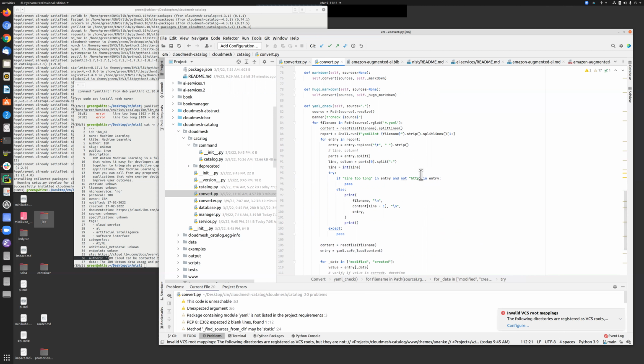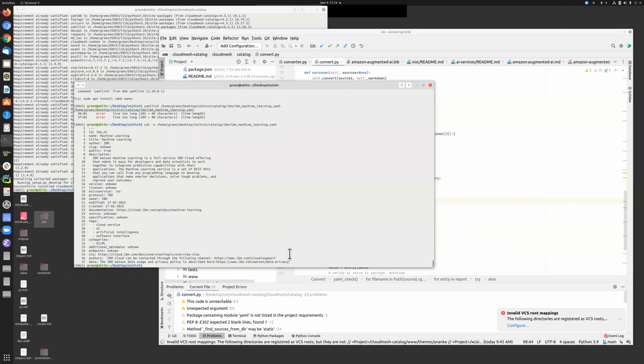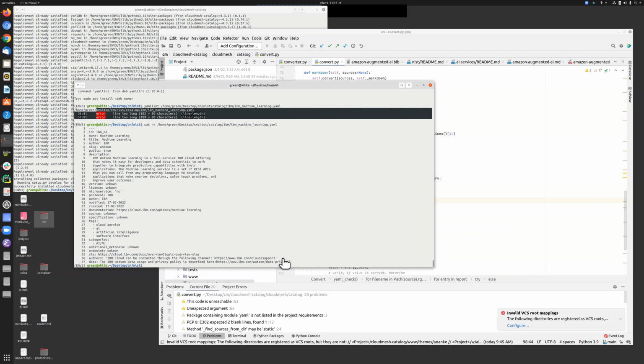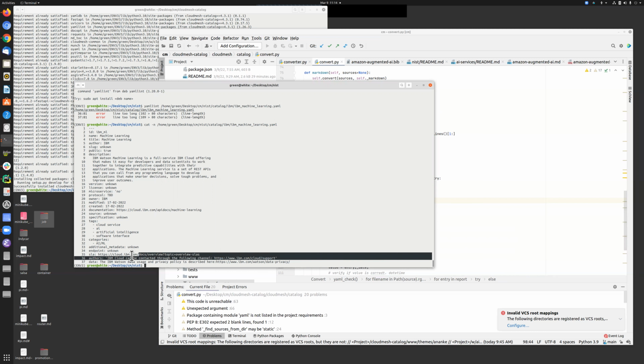So the system, or you know, the catalog runner, doesn't like when you use HTTPS in the description? No, what I'm saying to you is this YAML lint reports to me that there's an error here. The error says the line is too long. Oh, so it's just a line one.